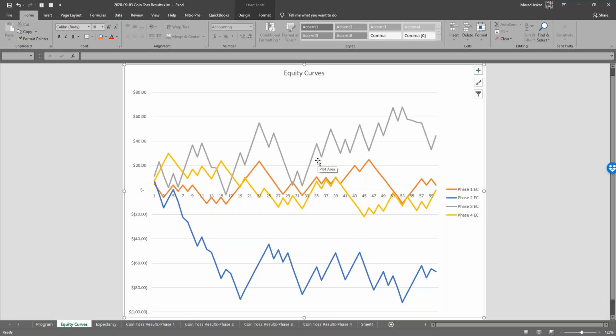And I gathered 30, 30, 30, 30, and then went the next day so that I'm not fighting a trend or whatever, and did 30, 30, 30, 30 again. So I have a sample of 60 for each phase. And to me, that is a reasonable sample size to draw some very broad conclusions, okay? And the conclusion is, the more your risk factor is above 1, the better chance you have, even if you traded randomly, okay? Does that make sense? That's what I wanted to present today. Do we have any questions?